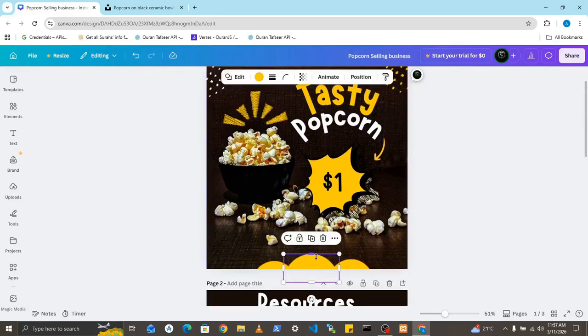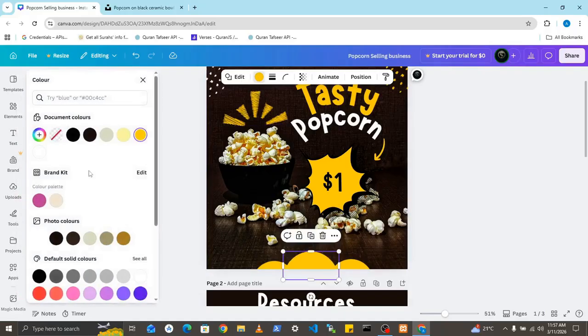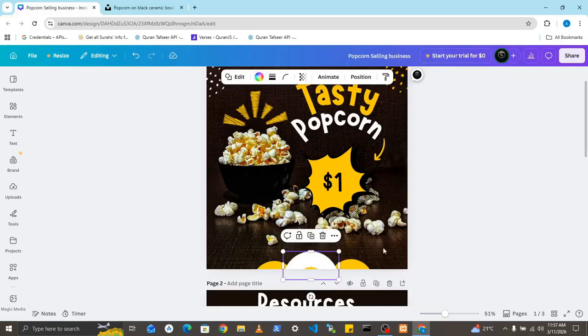Getting back here, we're going to duplicate this one in the center, and we're just going to center it. You can't see it right now, but it's there. So we're going to move it a little bit up. You can see it protruding. Now, this one, we're going to give the white color, right? Now, you can see it actually has taken precedence over the one in yellow. So we want to send this to the back so that the one in yellow actually, rather, we want to have this here, and then let's just delete this.